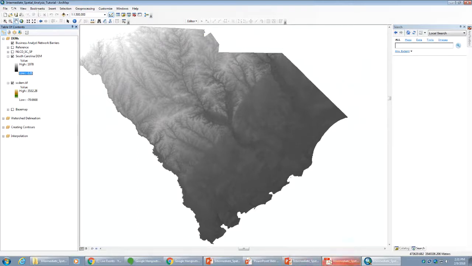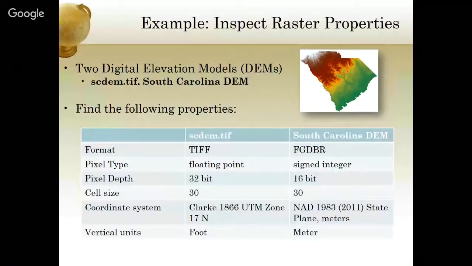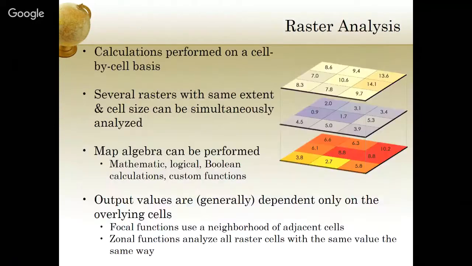So let's switch back to my presentation here. Any questions, other questions at this point? Everybody feeling pretty good about rasters? Right. And let's talk a little bit about raster analysis and what that looks like. When the software goes to do any sort of calculations on rasters, it performs them on a cell-by-cell basis.